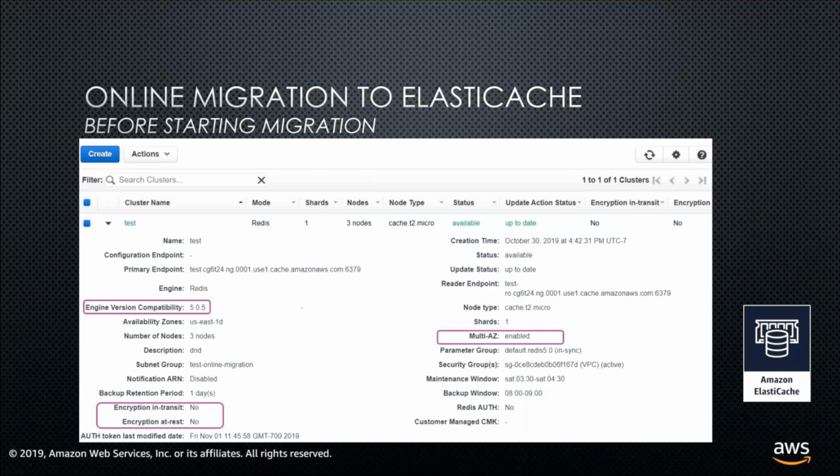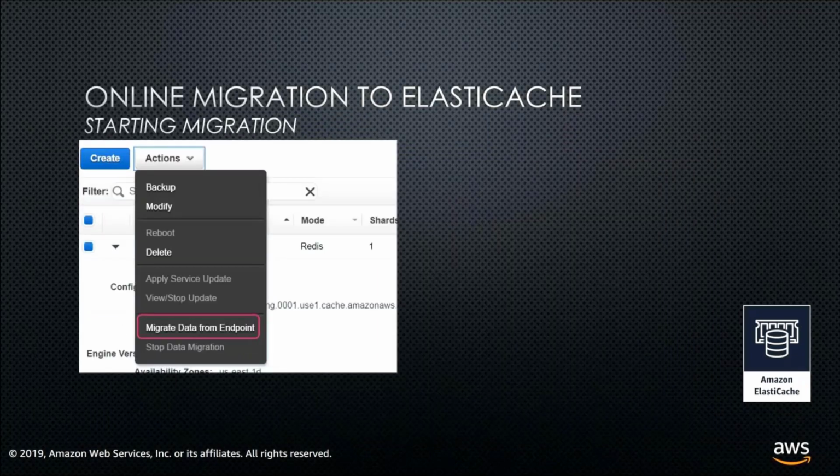To configure the right reserved memory settings, please see our public documentation on managing reserved memory. Now, the migration process takes in two parameters: your Redis cluster CNAME or IP address, and the default port value is populated. If you have configured a different port for your Redis instance, you can add that value here. Once you click on Start Migration, all data in the ElastiCache cluster will be deleted and will be populated with the data from your Redis instance.